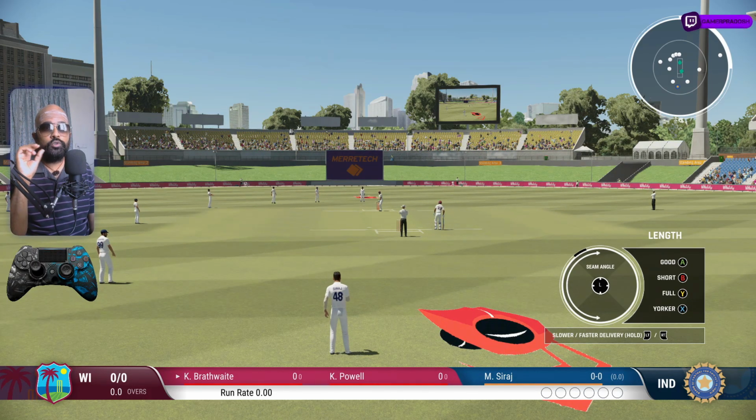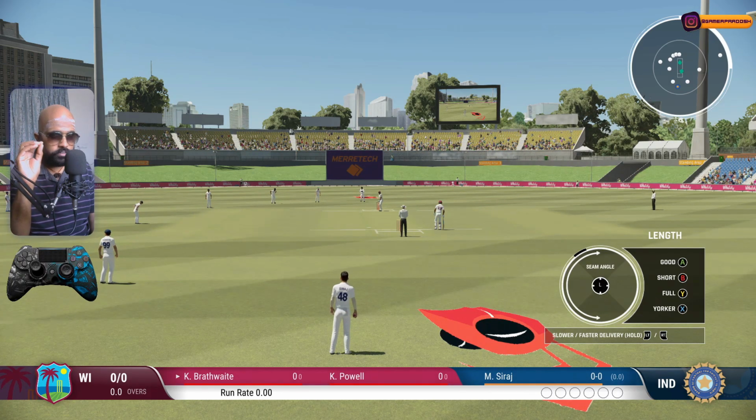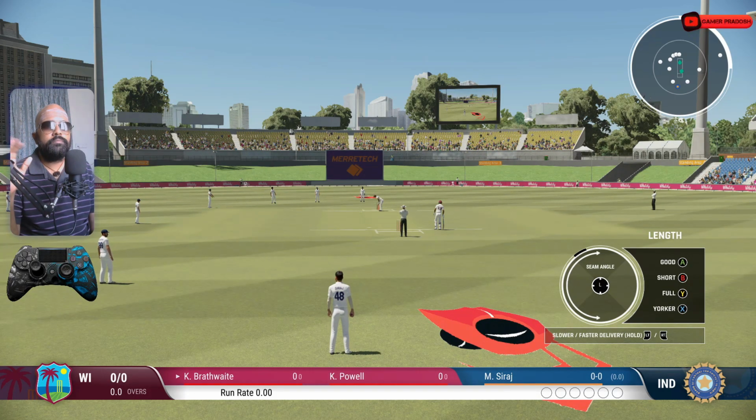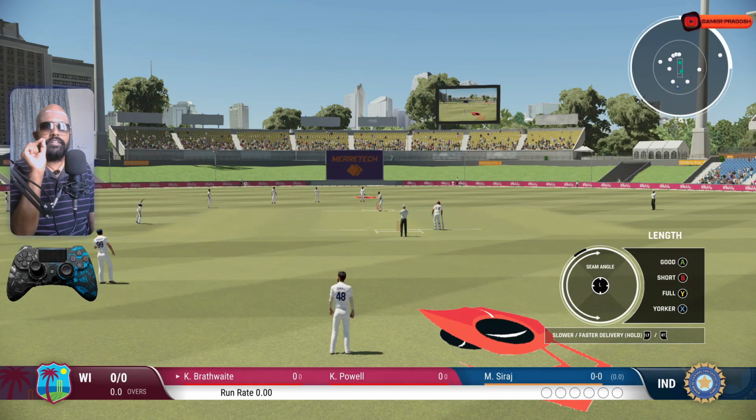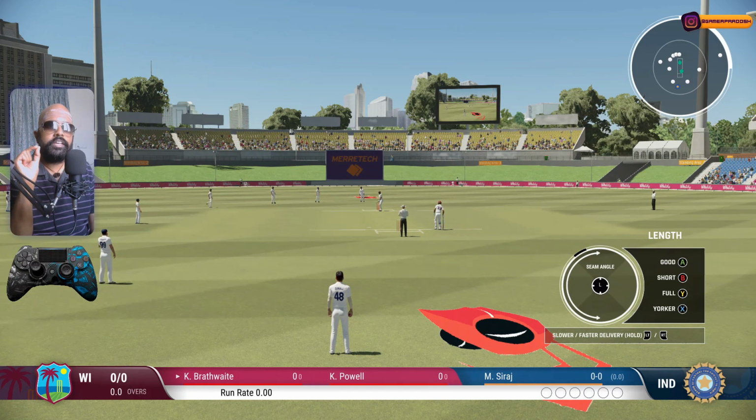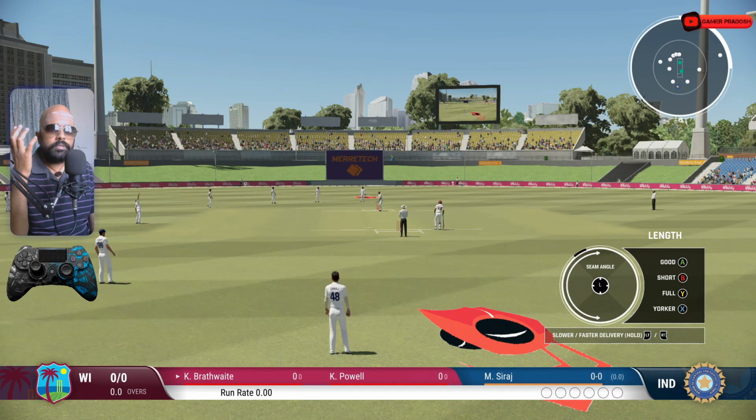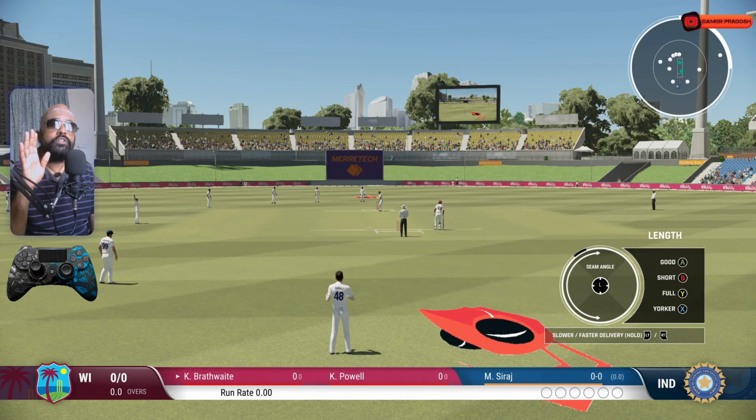If you swing it too much, sometimes it might be like, oh my god, that was a great miss kind of a delivery, but you might not end up getting edges because it will swing too much. So too much swing is not something you want. You want the slightest deviation which will actually get the edge of the batsman, and you can get them out that way. Or obviously you can try to trap them in front and get LBW as well. The little variation is basically the amount you want to swing.